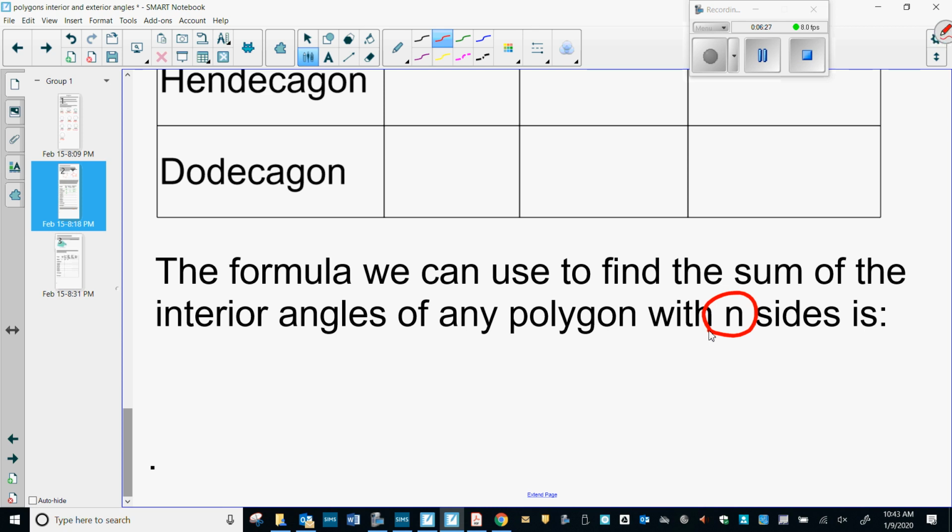So what I want you to have a look at is, is there a connection between the sum of the interior angles? How do you find the sum of the interior angles? You do the number of triangles times 180. Good. Number of triangles multiplied by 180. But we don't want to have to draw the shape and find the number of triangles for each one, especially if we're talking about a 34-sided shape.